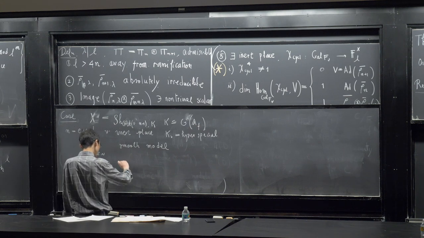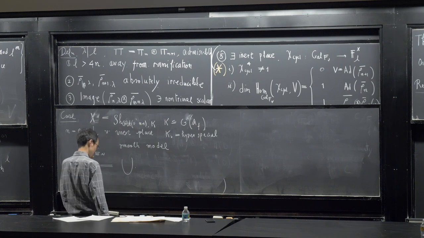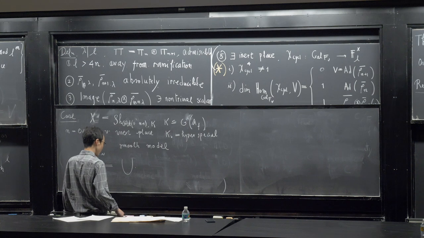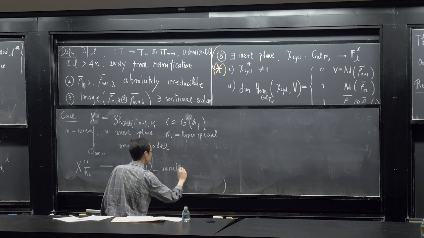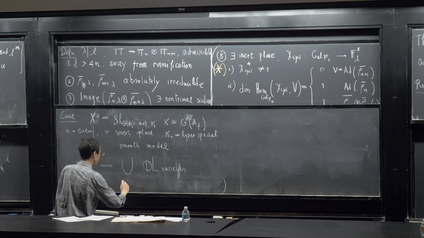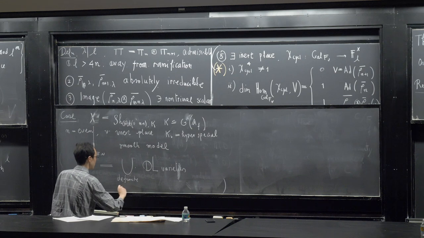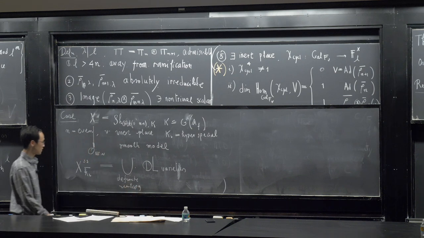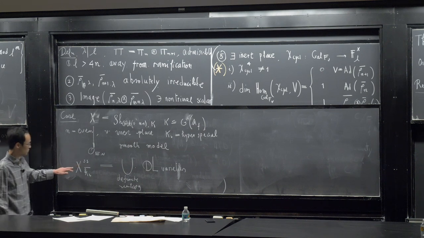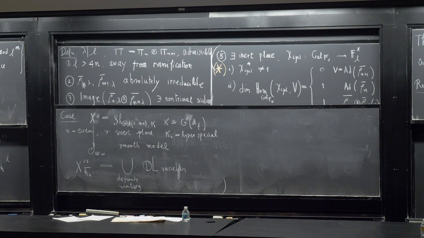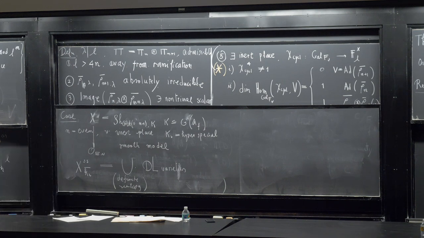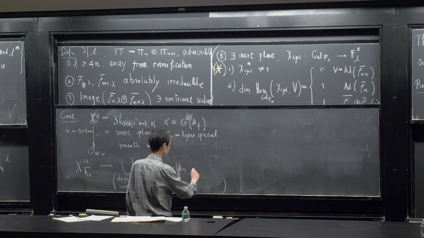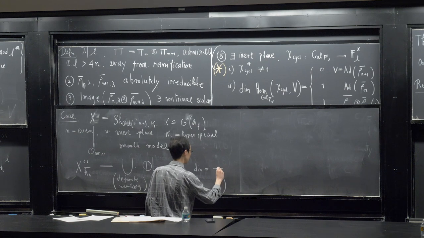Roughly speaking, this is a disjoint union of certain Deligne-Lusztig varieties. The key point is that those varieties are parameterized by a definite unitary group. You should think of the example which showed up in the talk of Akshay yesterday, where in the Shimura curve case, the supersingular points are parameterized by the definite quaternion algebra. This is a higher dimensional situation, so you have a definite unitary group parameterizing irreducible components of the supersingular locus. The key point is that the dimension is exactly below half. So the dimension is 2 to the n minus 1.